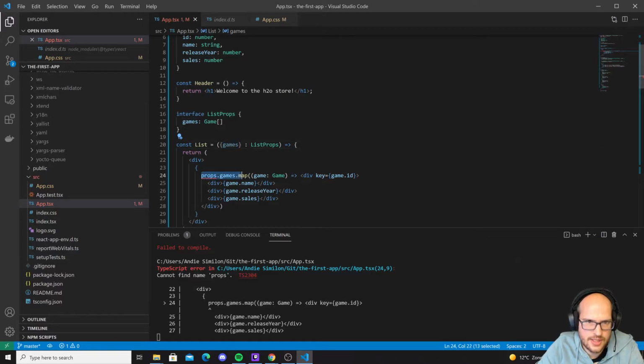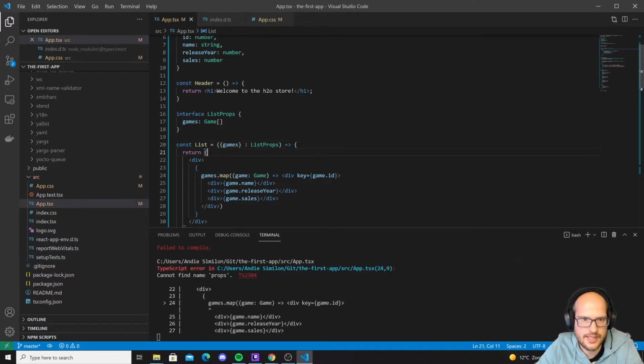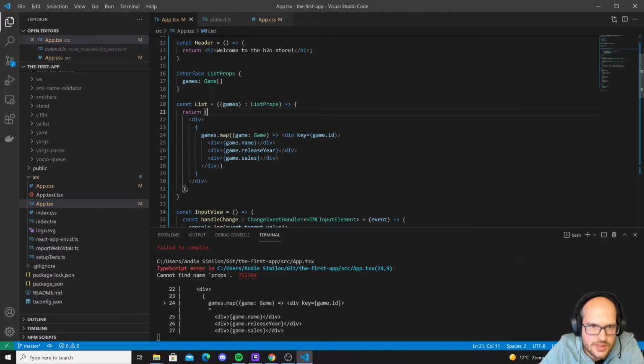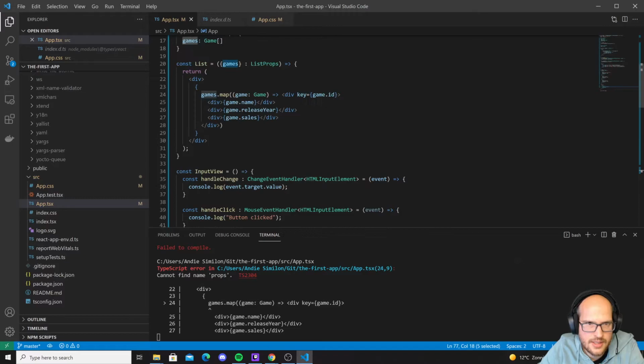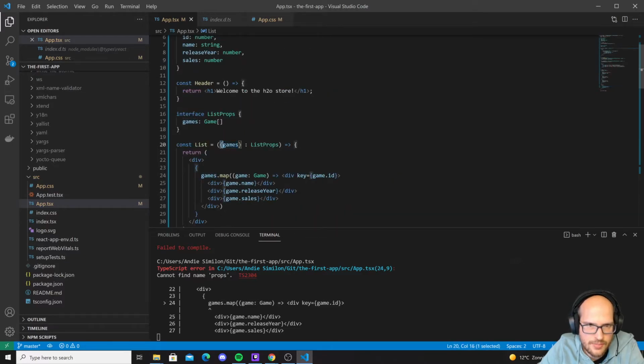So we can actually use it like this, nicely, without using the props dot notation, which is also fine, but we like it this way, that you can just reference it like this. And then you can see that the problem here was fixed. So now we're just passing on the games to the component using properties.